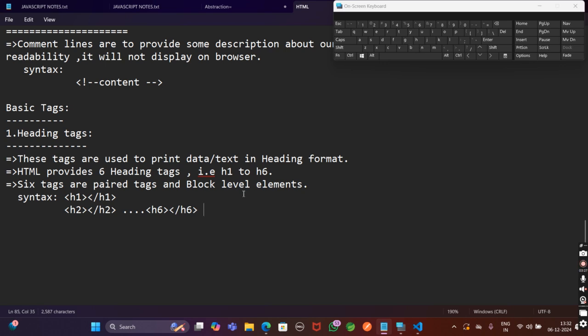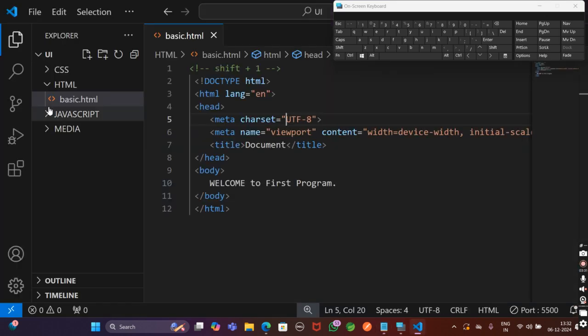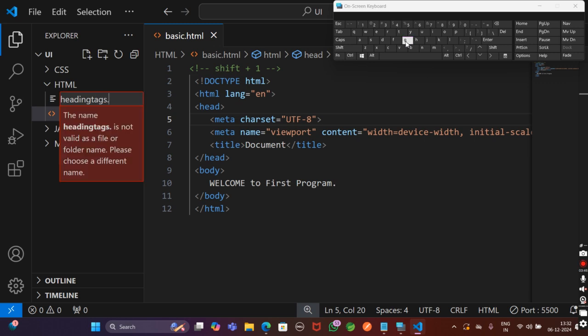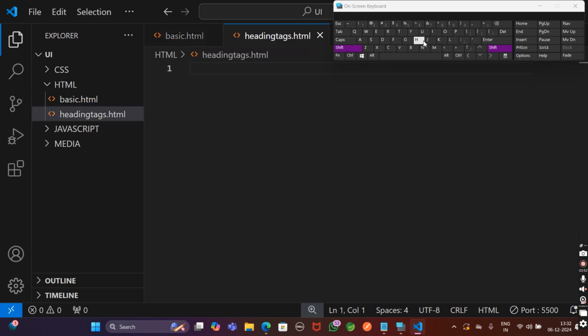Now let me take this practically. Heading tags. Now this is my VS Code. Inside the HTML file, I'm taking heading tags dot html and pressing enter.